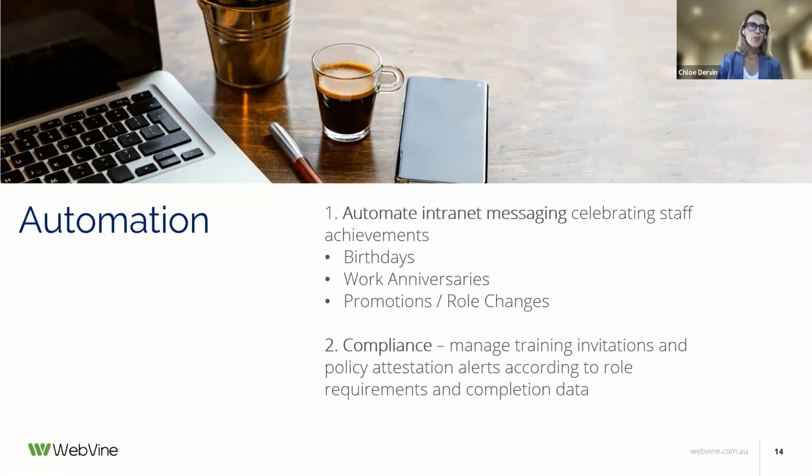The next point, of course, is automation, and automation has been a buzzword for a few years, and it will continue to be until we get it right. Simple things can actually make a difference, like automating announcements for staff anniversaries or role changes. And then there are the more serious matters like compliance, so trainings and attestation, and all of this can be automated alerts to particular users.